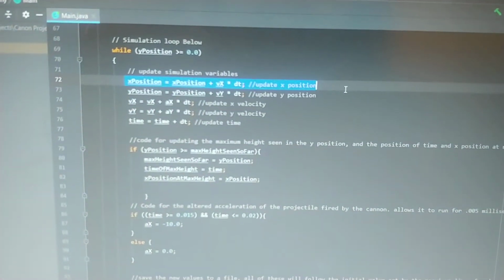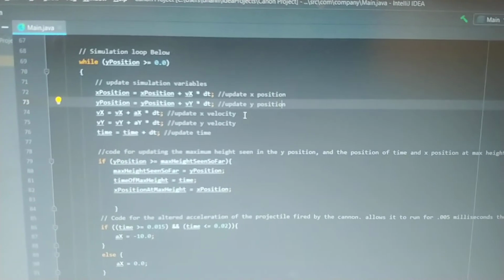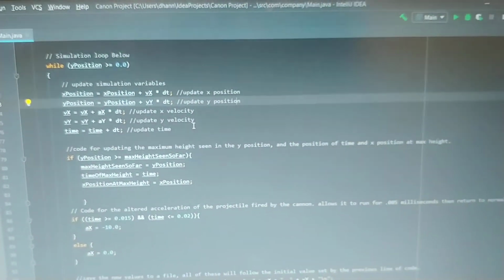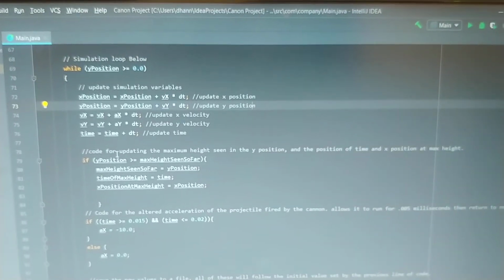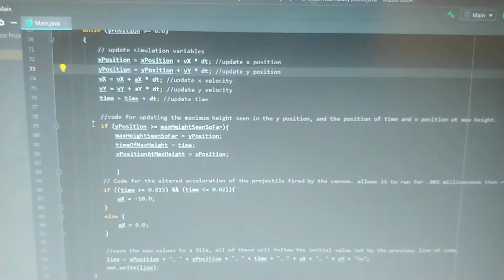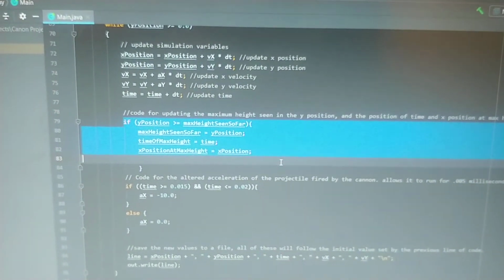Here we have the update of the X position, update of the Y position, update of the velocity for X and Y, update for time. And within all that, I just put in an if statement right here.